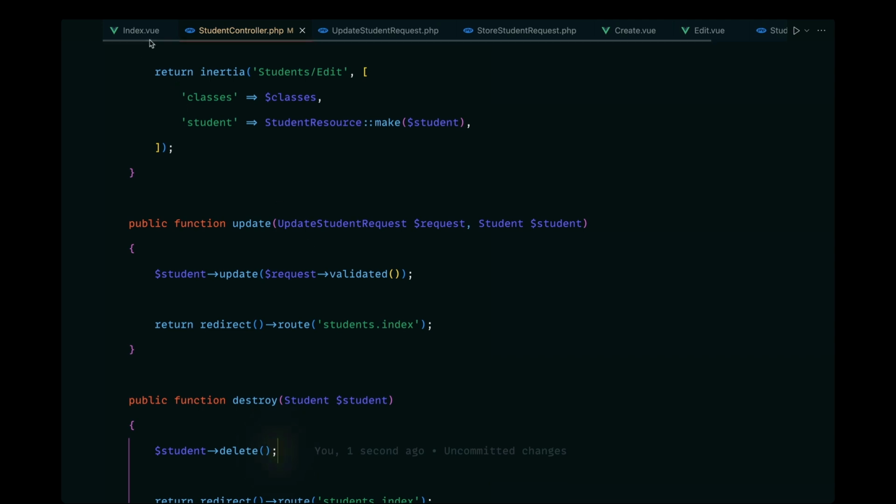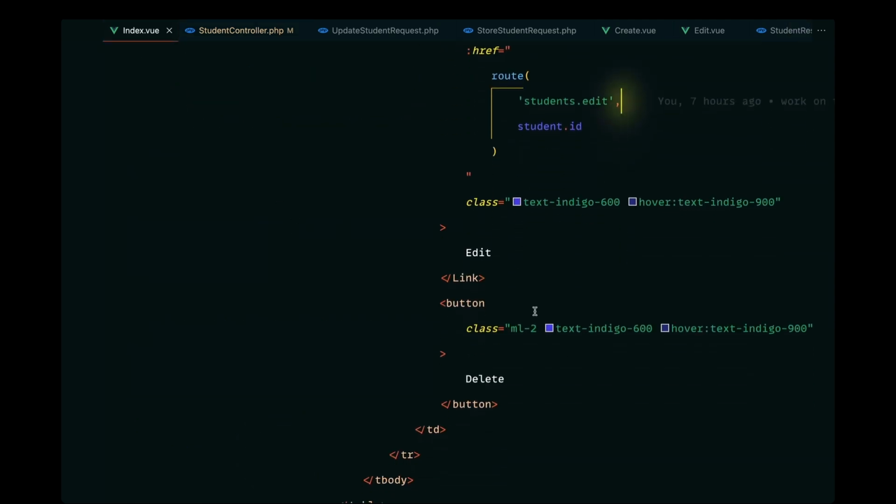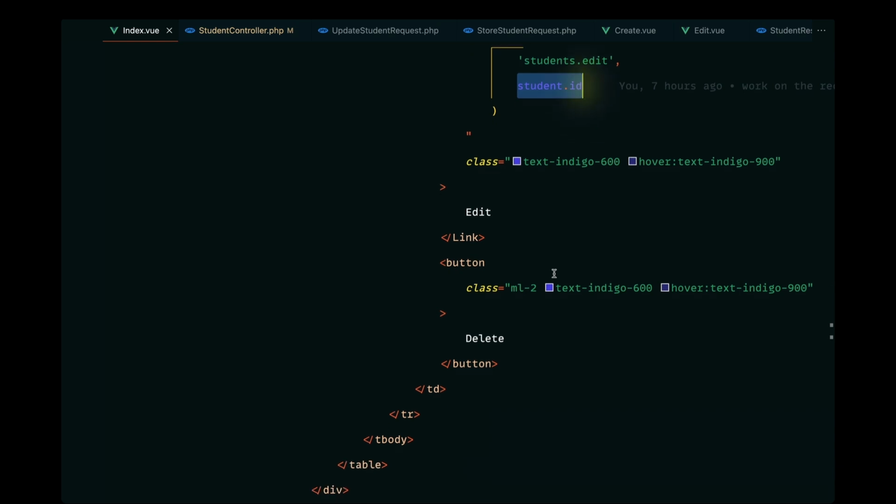Let's now go ahead and implement this on our front end. So on our index view, here we have the delete button. And when they click on this, then we will execute a function, and to that function we'll pass the ID that we are currently iterating. And from there, we'll just use the form helper to make a delete request to our backend. So yeah, let's go ahead and do that.